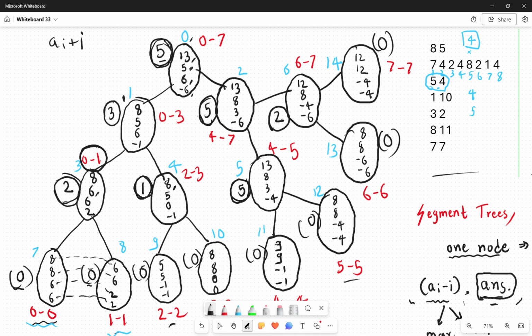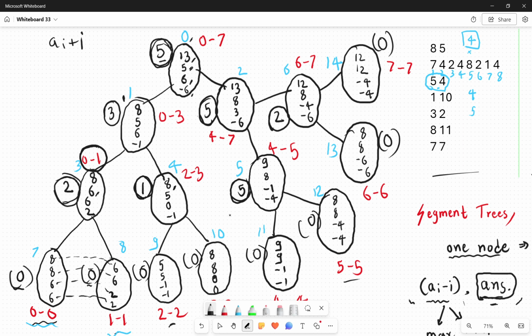So we have to update these values also. Here, in place of 13 it would be 9, right? That is the maximum of a1 and a2. What about the minimum? The minimum is as it is, 9. What about the maximum of these? 3 is going to be erased, and there we will put minus 1. And minus 4 remains as it is.